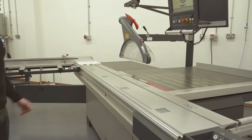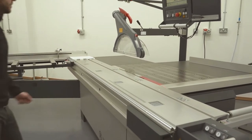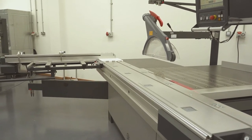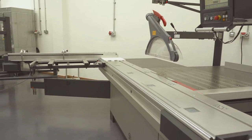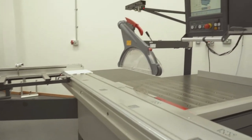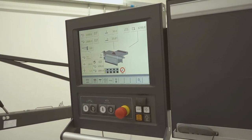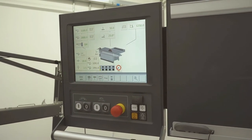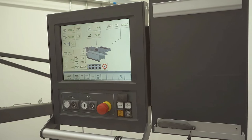Saw blade adjusting to the set position. Height correcting. Flip stop 1 and 2 on the duo fence, automatically positioning. And the really clever thing about this machine is everything is automatically compensating. Everything is positioned and each axis has automatically compensated for the other. So as the blade tilts to 25 degrees, the rip fence knows to move out to allow for the angle. As does the height, the blade will go up to reposition for its former angle or former position.